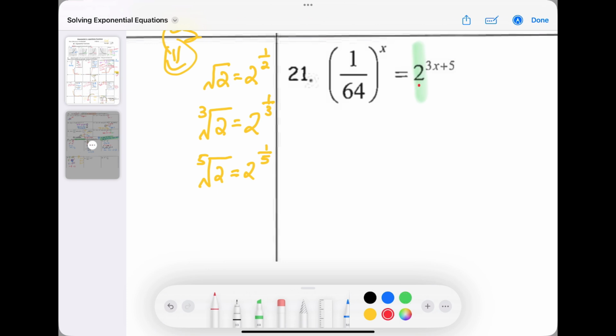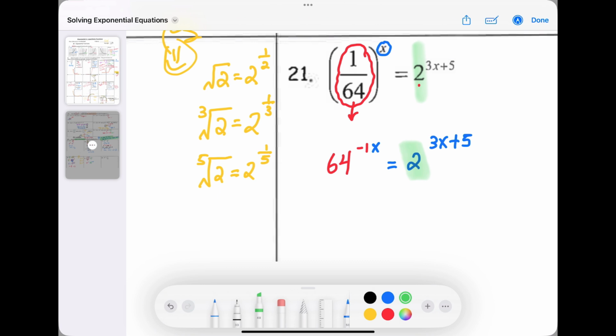Okay, kind of like a review, all about the base. What is my base? Do not overthink. 2 is my base, so you know that, Miss O, 2 is the base. And what do we say? Miss O don't like fraction. So step 1, I'm going to rewrite this 1 over 64 as 64 to the negative 1 power, okay? Now, activate your eagle eye. Original, you have a power x, so therefore the power x still remain power x, and that is equal to 2 to the power 3x plus 5.